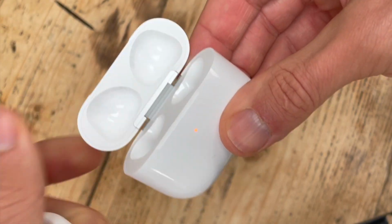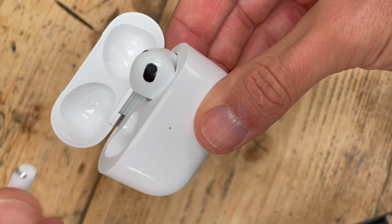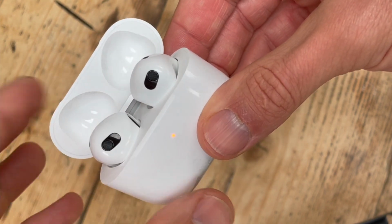You'll find headphones with more in the buds for sure, even ones with ANC. But 6 hours, or 30 in the case, is pretty good. And there's also a useful quick charge feature where 5 minutes in the case will net you an hour of playback.